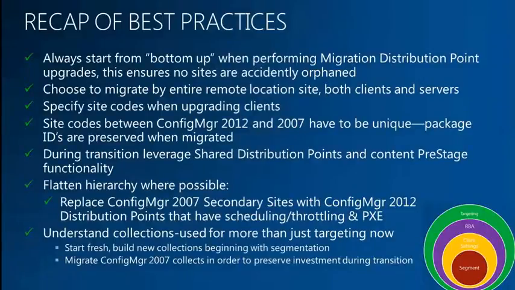I talked about choosing by remote site, bullet number 2. Choose by remote site location to upgrade and tip fast. Site codes have to be unique. The site codes that were used in 2007 and in 2012 have to be unique. Remember I talked about how packages preserve their package ID? Well, if the site codes were the same, you would get a lot of collisions, and that would be really bad. Distribution point sharing wouldn't work. So we explicitly block you from configuring migration to a site that has a duplicate site code. When you're thinking about 2012, you have to think about all the site codes.